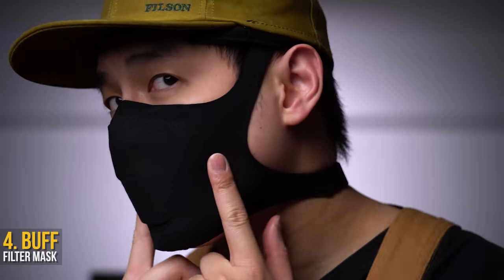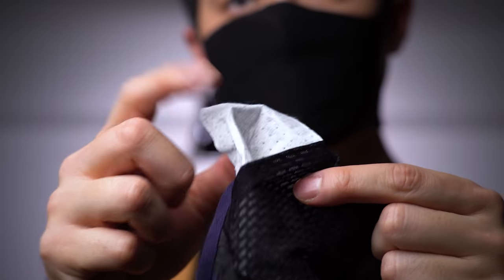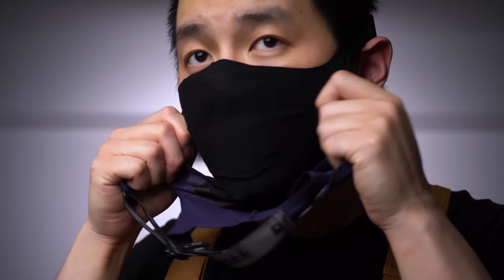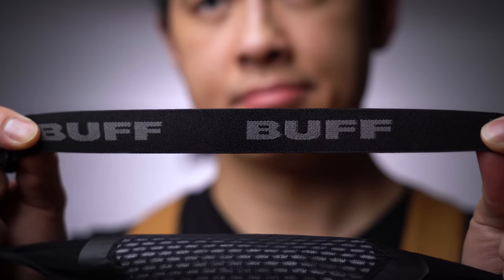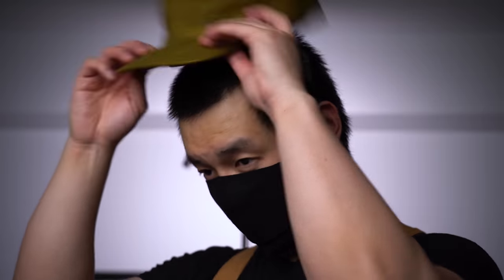Moving underneath that — what turned out to be great for the winter so my nose isn't constantly red — is a face mask, this one from Buff. I love it not only for the Mortal Kombat vibes but also how tight it sticks to my skin, minimizing air gaps. It's thin and flexible, kind of looking and feeling like a large bandaid over your face, which is great because it ensures the air you're breathing goes through the built-in filter. I love the dual overhead strap so my ears can take a break, and they're adjustable in length for a proper fit. I'll admit it's not the greatest for talking, but it's easily one of the comfiest masks I own.